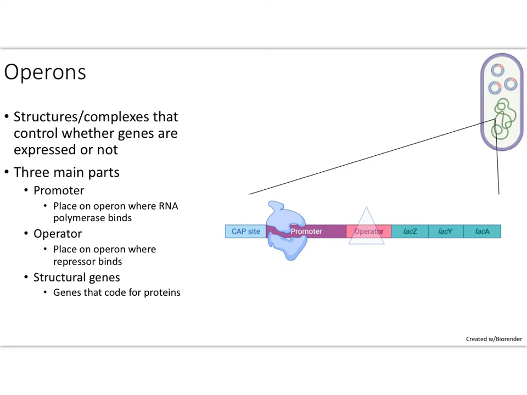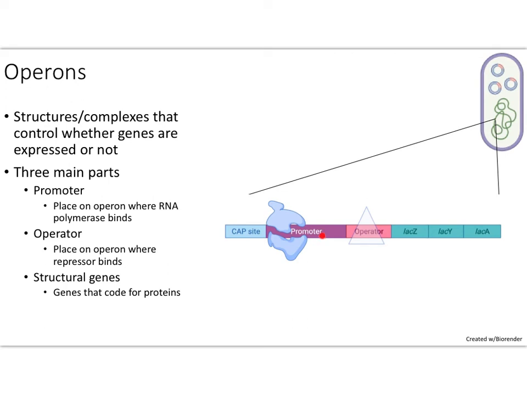So what you're looking at here in this diagram is an operon, and this is our prokaryotic cell. We find operons literally just in the code of DNA. So if you were to magnify DNA and be able to zoom in a lot and understand what all of the nucleotides meant in a specific order, you would find that the orders of certain nucleotides were essentially creating operons within the DNA. So back to these three main parts. The three main parts of operons are promoters, operators, and structural genes.